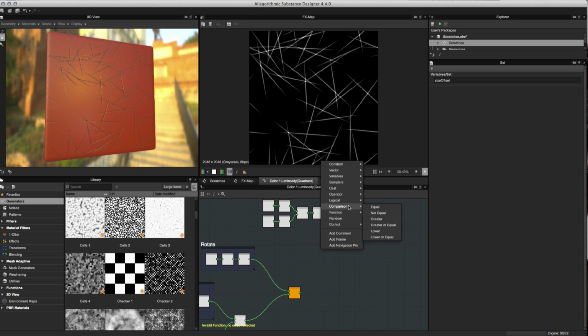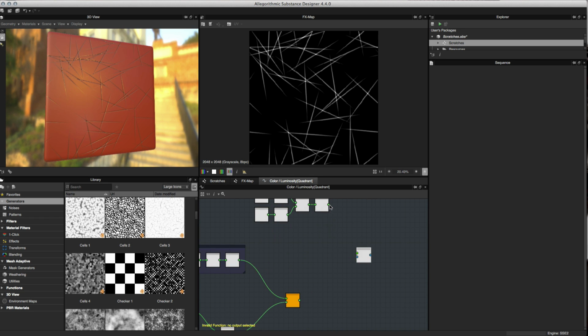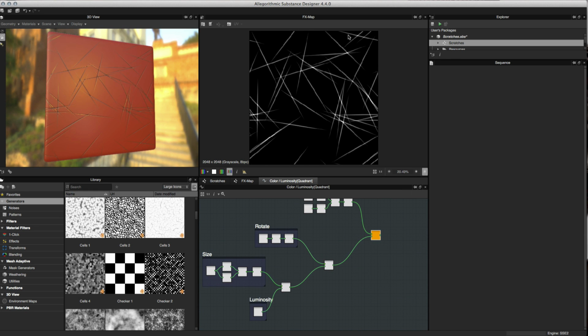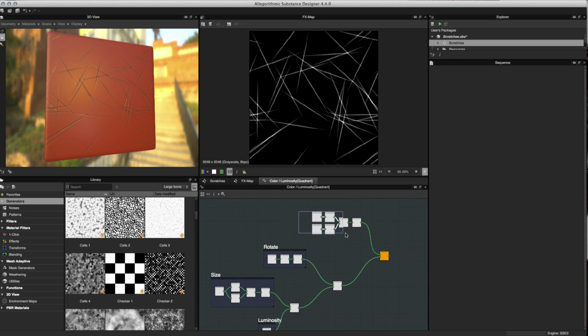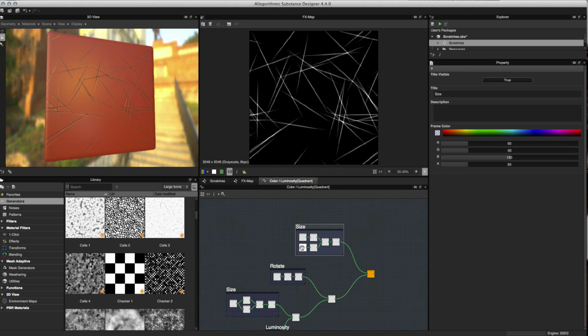And now let's go ahead and just add this into the sequence. So what we'll do is we'll go to control, sequence, and we'll go ahead and hook this up. And just as we did, we'll right click, set the new sequence as output. It's going to shuffle our randomization. Let's grab these guys here. Let's right click. Let's add a frame. And let's just basically label these guys, their size.